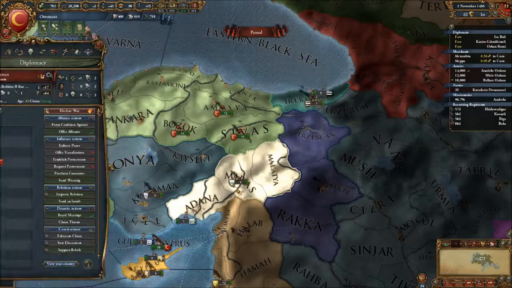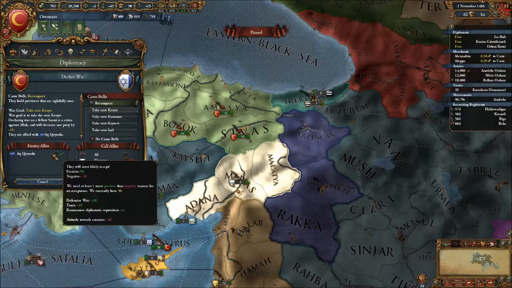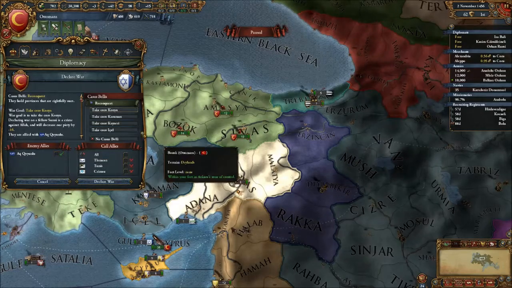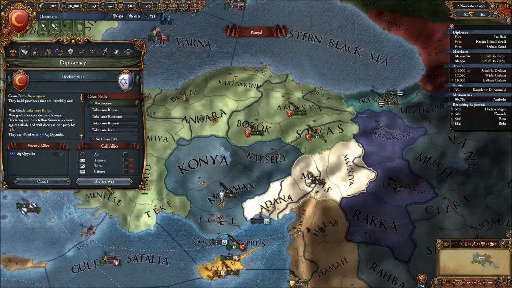Double check the war interface here. We do have a Casus Belli. There's no other negative penalties we're going to eat. Akayunli will be coming in to fight us. We can't call our allies in. So let's just go ahead and do this.